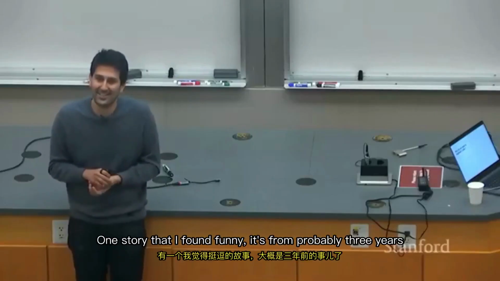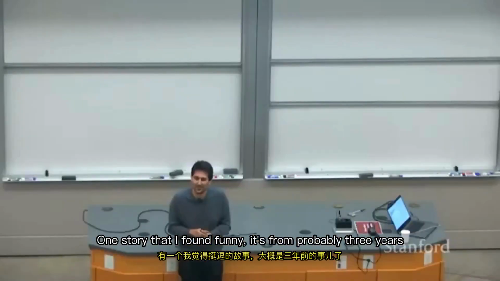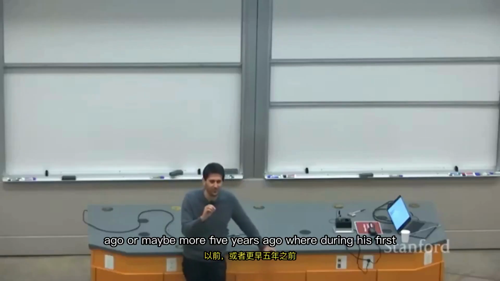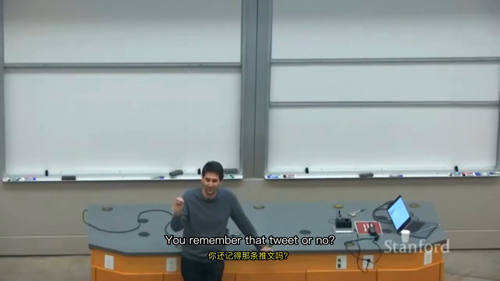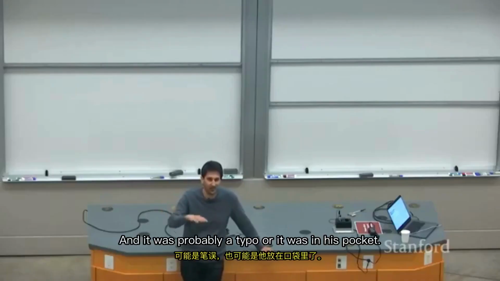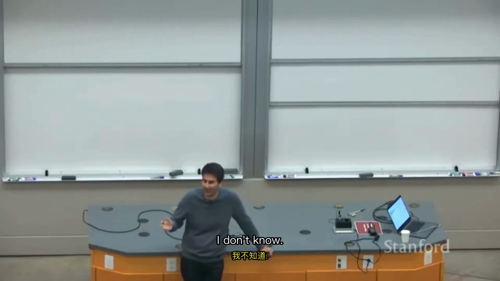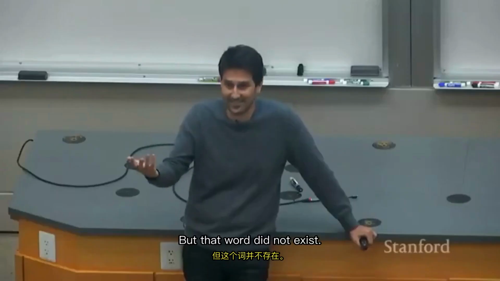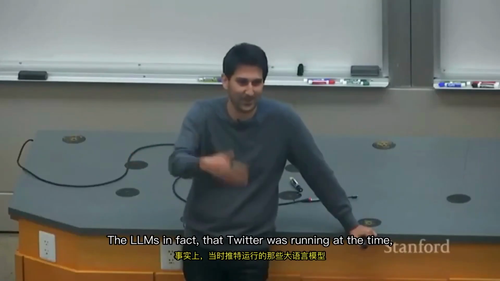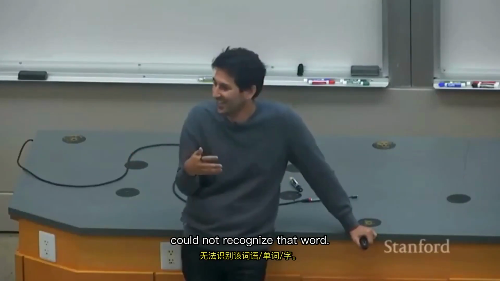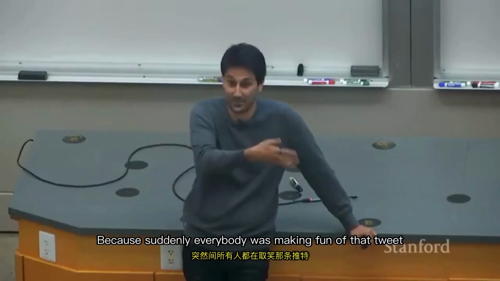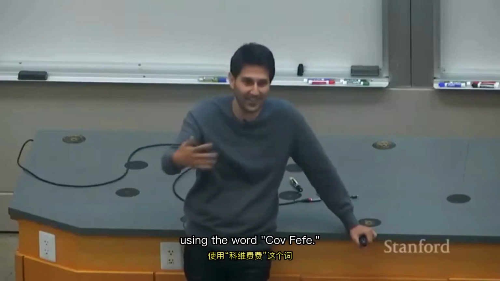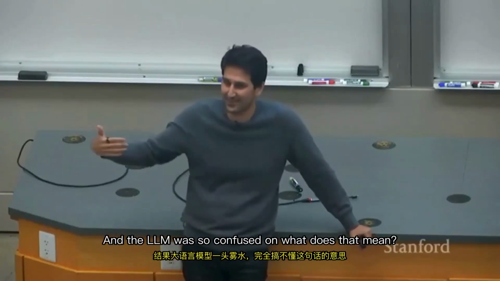One story that I found funny is from probably 3 years ago or maybe 5 years ago, where during his first presidency, President Trump one day tweeted Covfefe. You remember that tweet or no? Just Covfefe, and it was probably a typo or it was in his pocket, I don't know. But that word did not exist. The LLMs that Twitter was running at the time could not recognize that word. And so the recommender system went wild because suddenly everybody was making fun of that tweet using the word Covfefe, and the LLM was so confused on what does that mean?